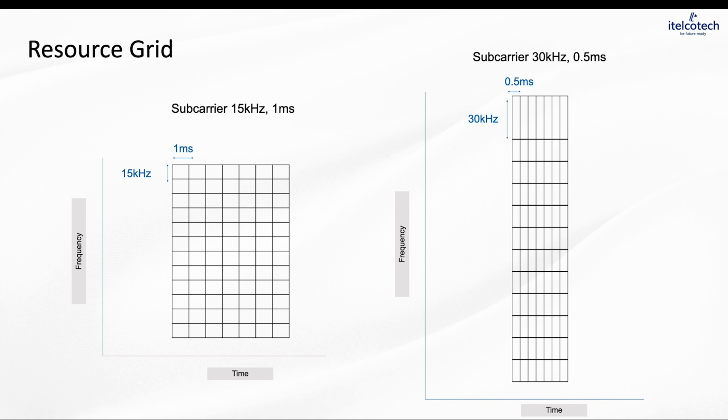So this is a more flexible way of allocating the resources. If we have different use cases where we want to send the traffic quickly, we can go for a subcarrier spacing of 30 kilohertz, because that can be sent in 0.5 millisecond. Whereas on the other side, if we have just broadband services, we can use a subcarrier spacing of 15 kilohertz. So we have that kind of flexibility in 5G with the introduction of numerology.